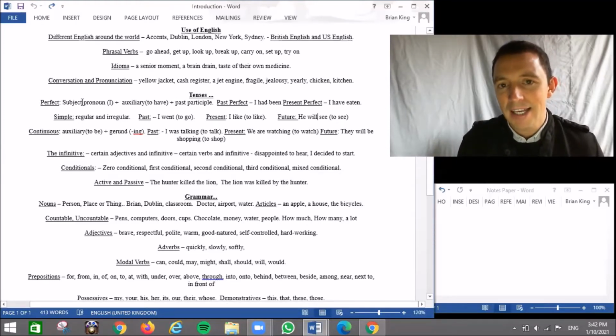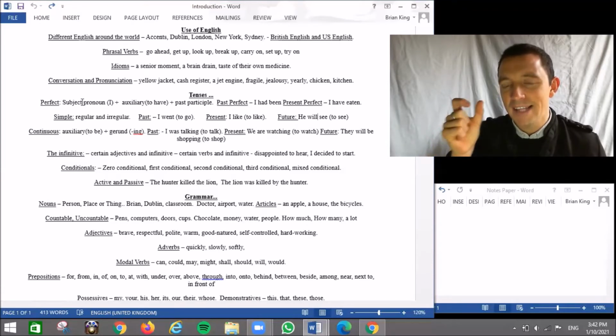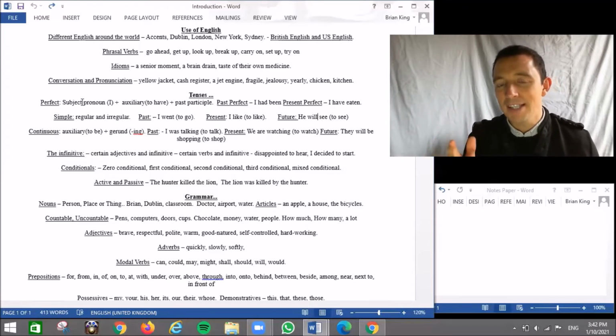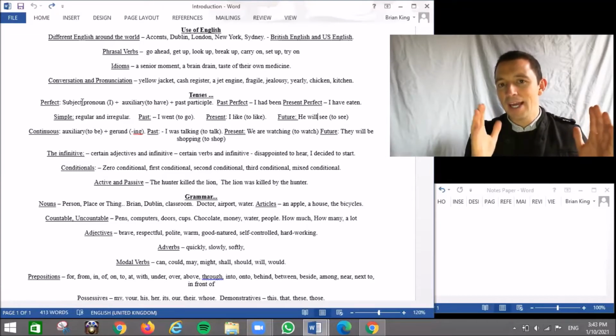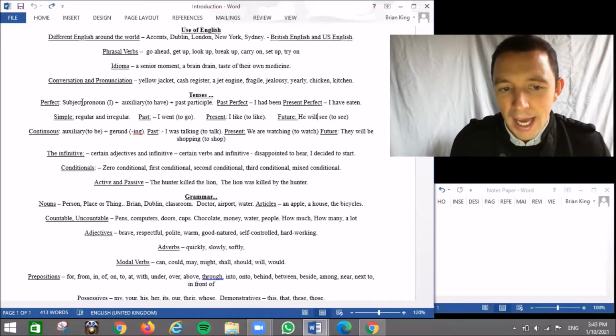The perfect is in español yo he hecho. Tienes el verbo haber, pero en inglés tenemos el verbo tener, to have, plus participle. Por ejemplo, yo he hecho, I have made. Okay, so that's the present perfect, and the present perfect is usually an action in the past, a period in the past that's relevant to the present. For example, no tengo hambre porque yo he comido. It's relevant to the present. I am not hungry because I have eaten. Yeah, already. Okay, and that's the present perfect.